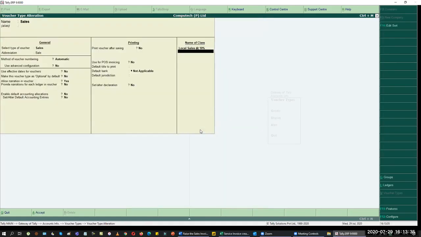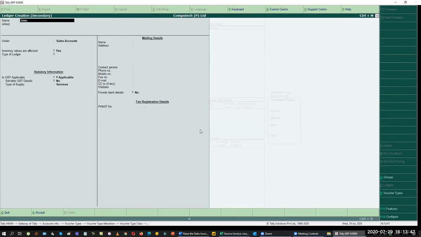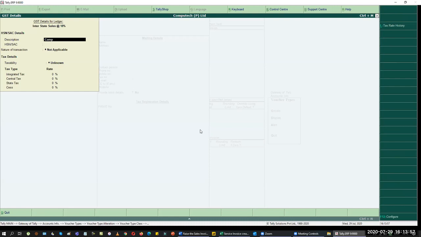As usual, when I come to rounding off, I'm going to do a normal rounding here. And I have an interstate sales, 18%. And here, when I come down here, I'm going to create interstate sales at 18%. And the rest of them are going to remain the same. Again, I'm selling a software here.